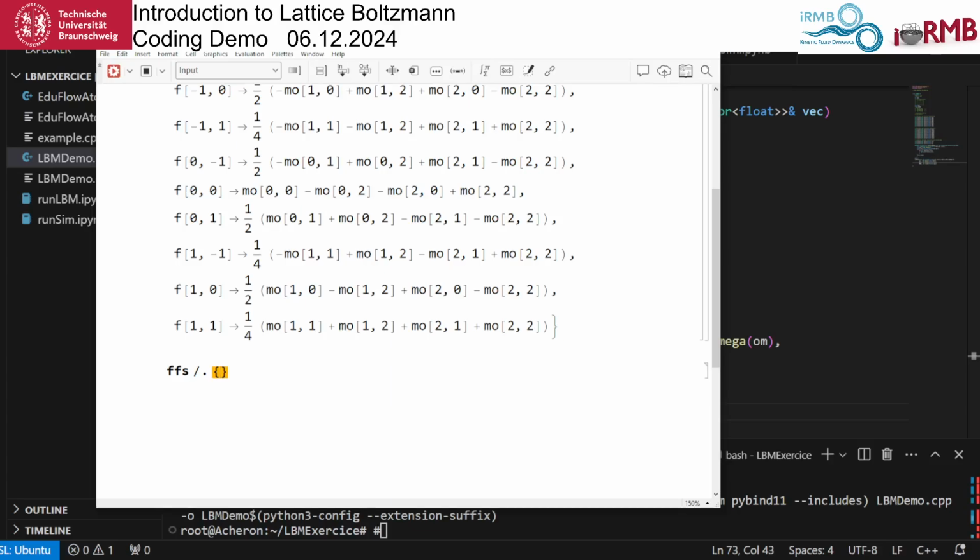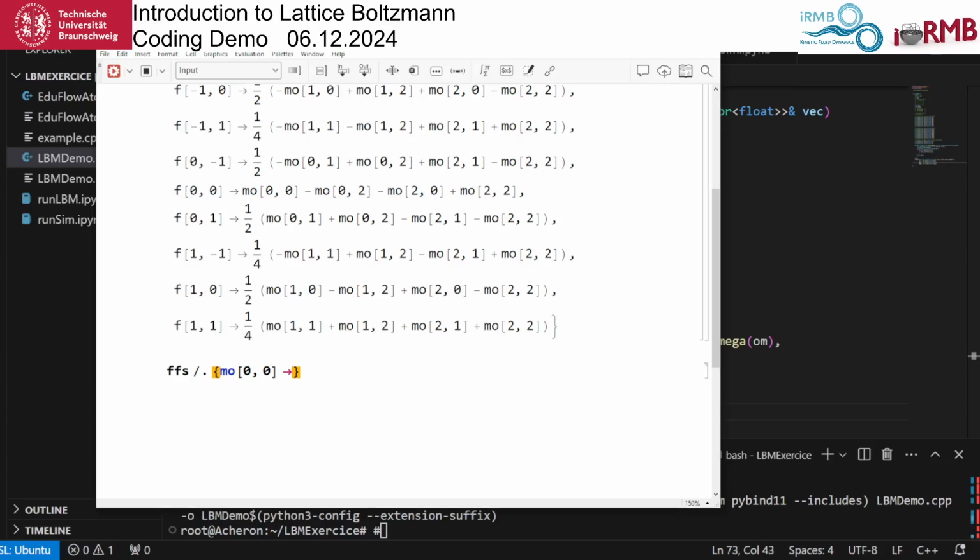Right, I'm going to substitute the moments. So basically I would have to write all the moments. Say we start with M00, right? We could do it in one go, but I suggest we do it just for the initialization first, and then you have to accept that we have to do it again later.